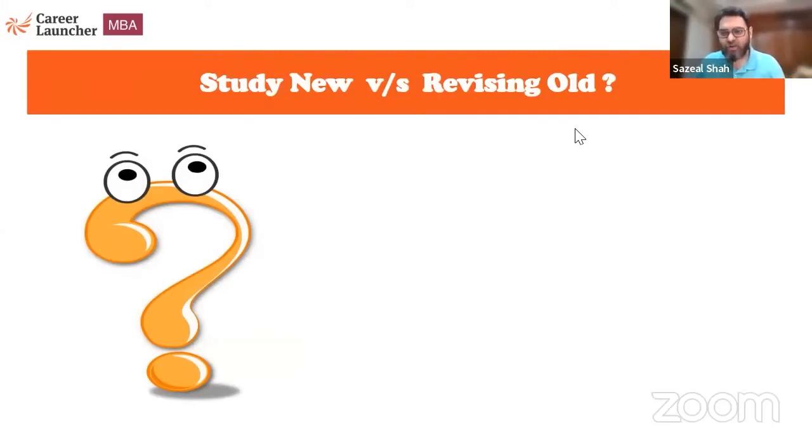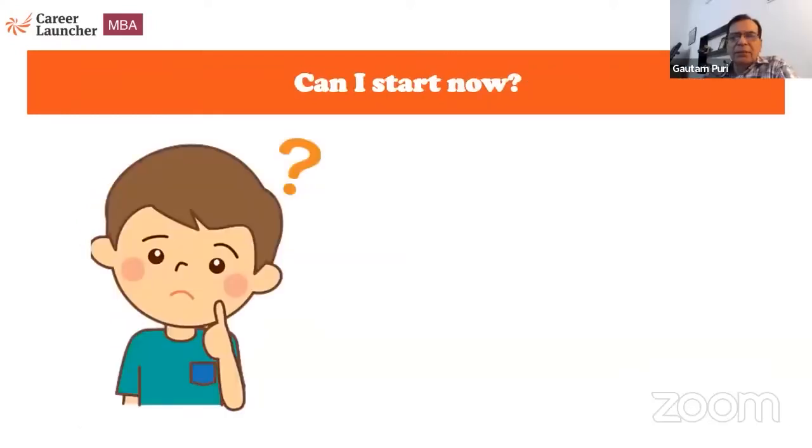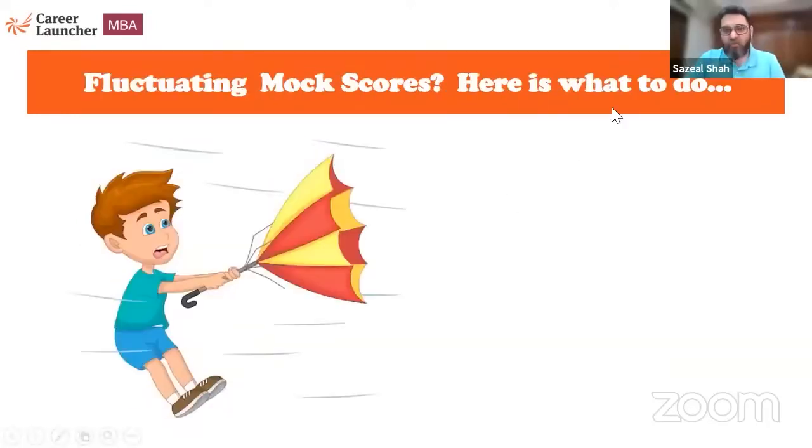Revise old is what we must do, right, sir? At this stage, I don't think it makes a lot of sense starting new things which you've not done before. And I think we've said it twice before. So, the next one, fluctuating mocks. Again, this is something we covered. One of the students asked this question and we covered it. So, what to do about fluctuating mocks?